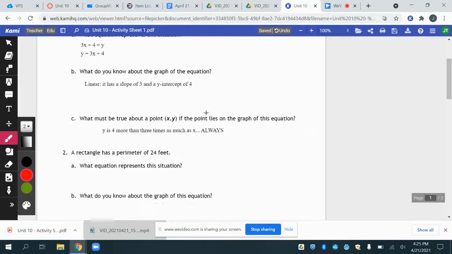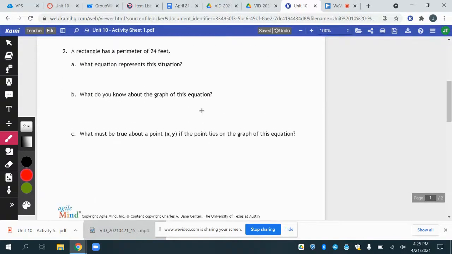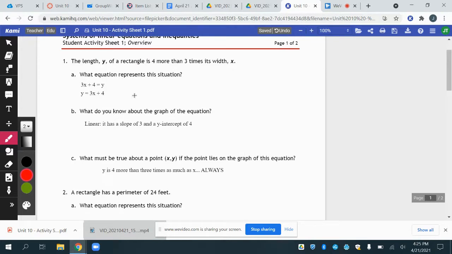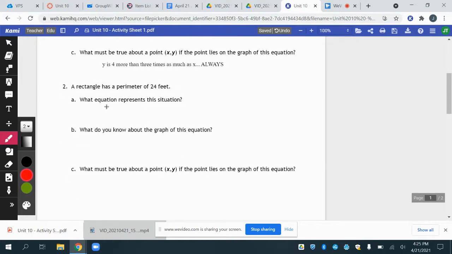All right, so now we're going to go over here and we're going to do our next equation. Now we have our first equation, equation 1. We need a 2 to have a system. So we have the same rectangle. This is the important thing. They should have said the same rectangle, but that's all right. We'll forgive them. What equation represents this situation?